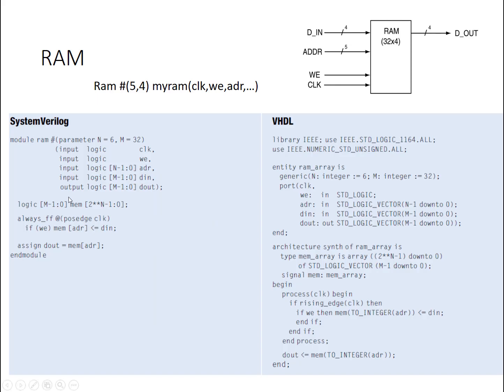Okay, now within the RAM module, again, we see the same thing here as we did before with the ROM: declare the memory, and for reading from it, it's asynchronous, so whatever the address is, we're going to put that data onto the output. And then we're also going to be doing, in parallel, the writes, but this is going to happen on the positive clock edge. We're going to write the data into the memory location that's specified by the address, ADR. And this is only going to occur if the write enable is on.